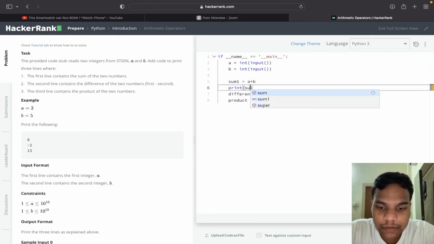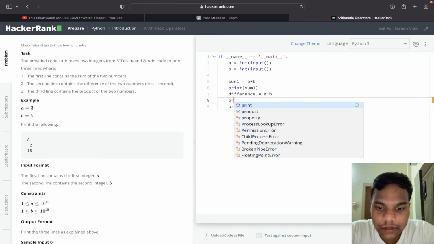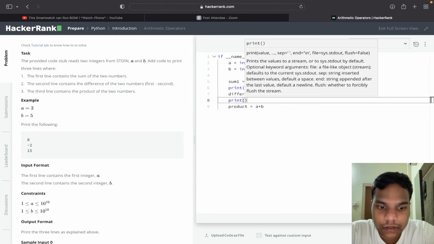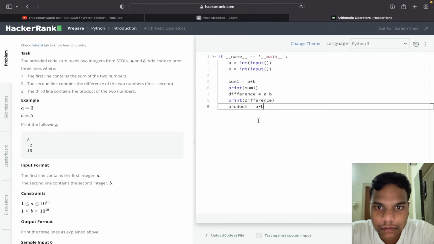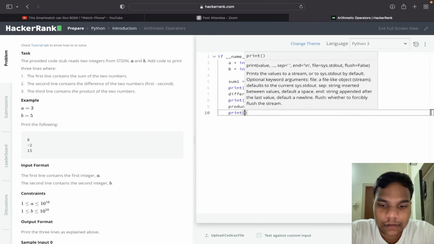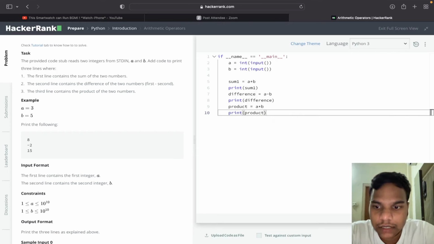Just print sum here, difference, here product. Let's run this code.